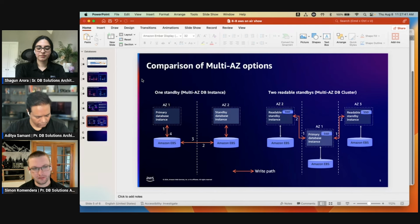And this replication of data changes happens at the storage layer, and it's synchronous across those two AZs. So basically, when the primary goes through its write path to write something to the storage array, that gets synchronously replicated to the other storage array at block level, and the acknowledgement has to come back before the primary database acknowledges the commit to the client. And that's great because you basically get synchronous replication. So if anything goes wrong on the primary, you can assume that anything that was promised, committed to the client, already made it to the secondary.